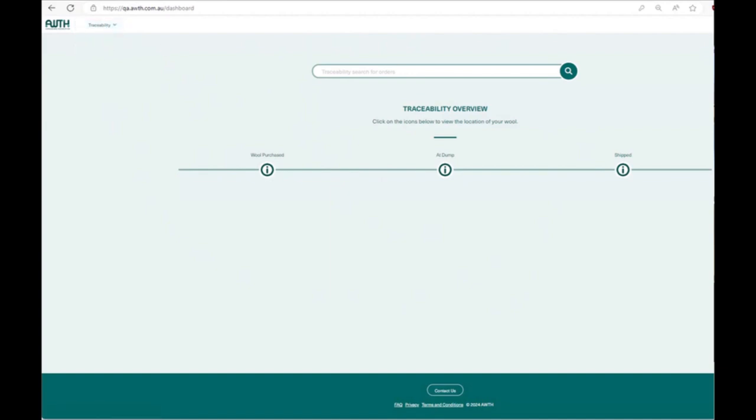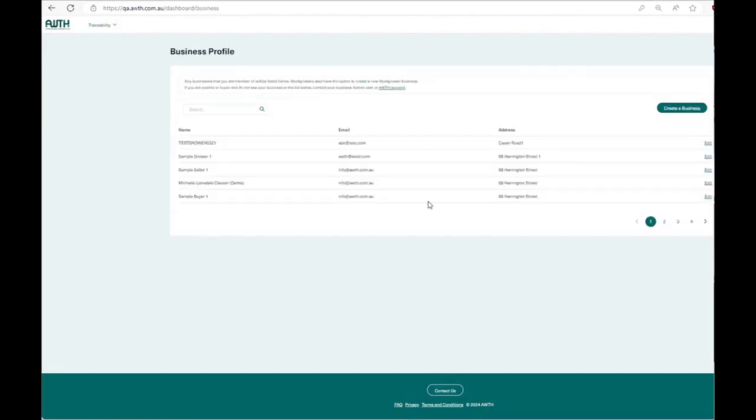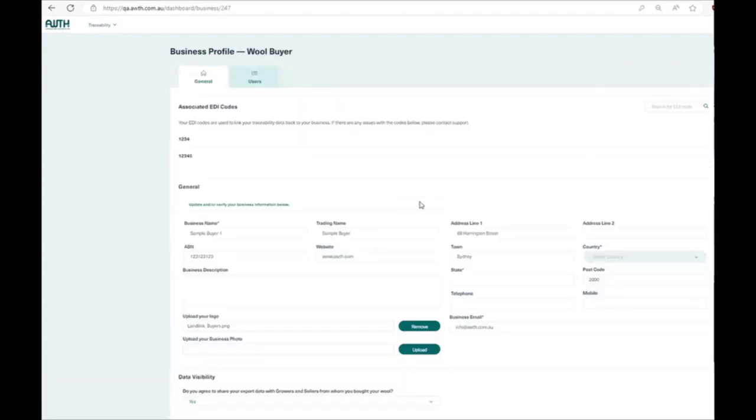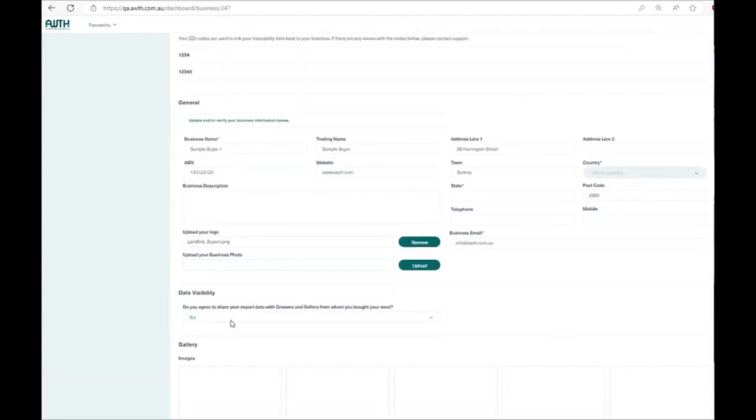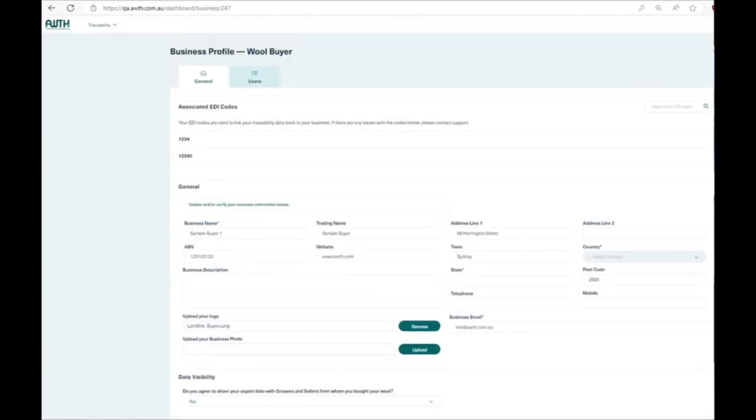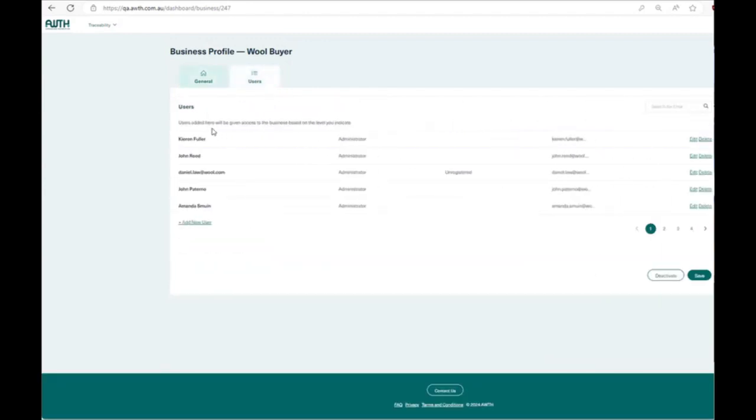delivering. And again, from their profile side, if we have a look at the way that we set up their profile, they have the data sharing controls in there, which allows them to turn on or off the visibility of their export data going back down the supply chain. So that's where they can turn it on or off on a business level. And I'll show you also they can turn it on and off on an order level as well. And again, they come through here and they can set up who their users are, what level of access the users have, and all that sort of thing as well.